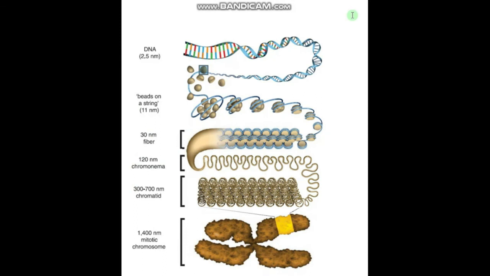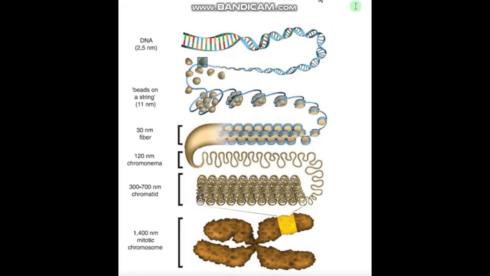Now, we're not going to get into the detail of this too much, but this picture just summarises this packaging of DNA that happens inside the nucleus. So what's happening in this picture is that as we go down, the magnification is decreasing, so it's like we're stepping further and further back from the structure, so that where we can see the double helix at the top, by the time we're down to here, that just appears as a string, because we've stepped back from it, and that continues as we go down.